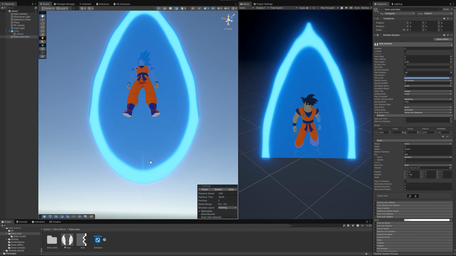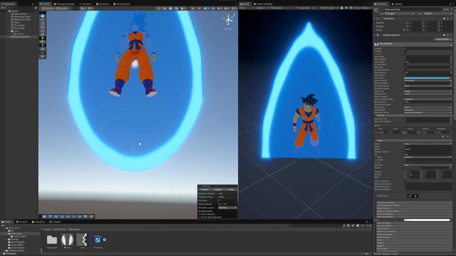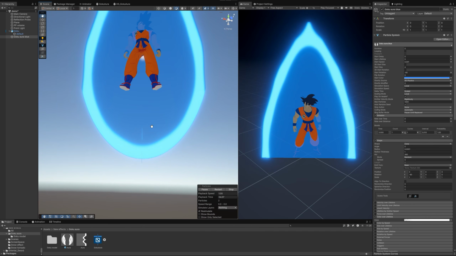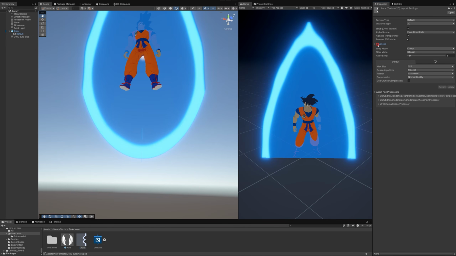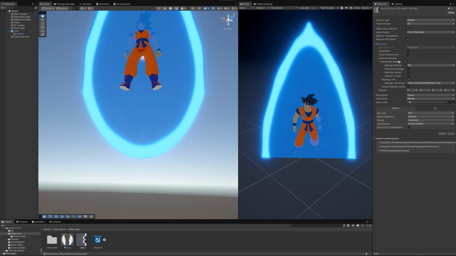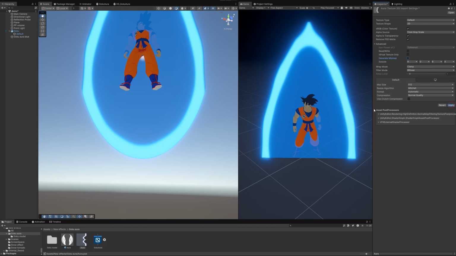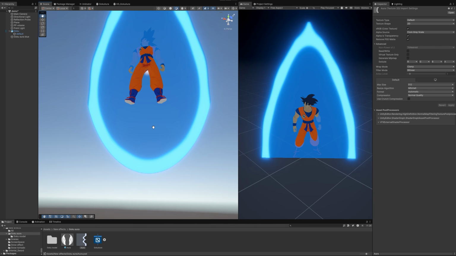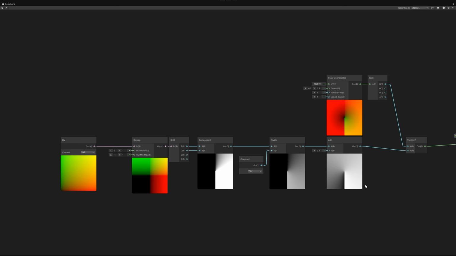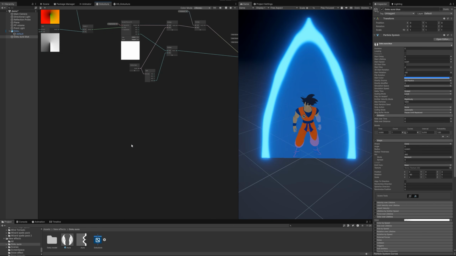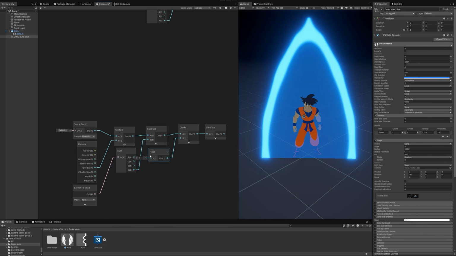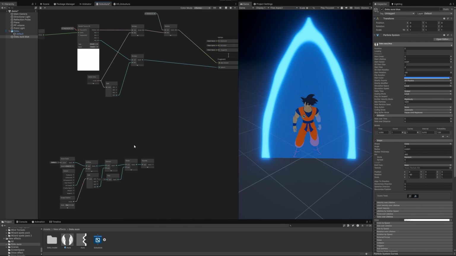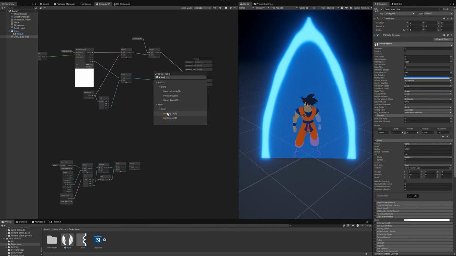You can also have this problem with this line on the texture. That's because of mip maps. You need to select your texture and open the advanced settings and disable generate mip maps. And this will fix this line on the texture. Here is the full view of this function. After that, we can add this group of nodes that is responsible for the depth and multiply it with opacity.